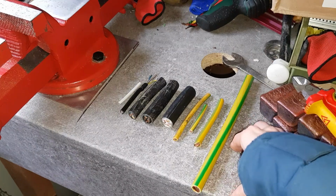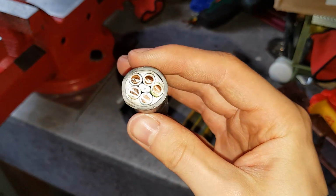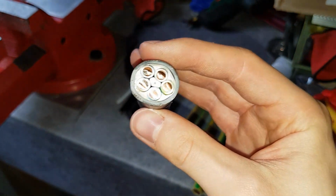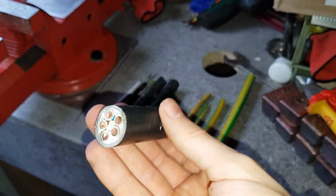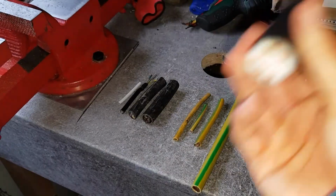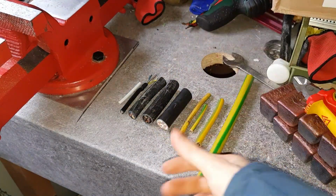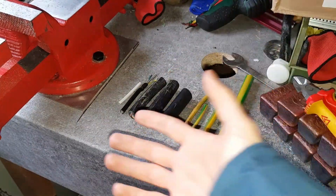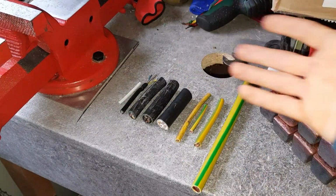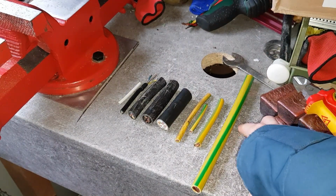So the next kind, again, very similar but different. This is about the thickest stuff that I get in this region, and this is about 45, 46, maybe 47%. It kind of depends on the wire, because obviously wires can have different brands, and depending on the brand, it might have like 1 or 2% less or more copper. Whatever, that doesn't really matter.